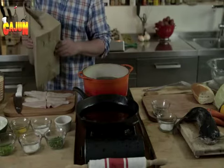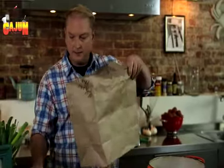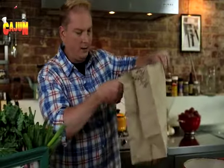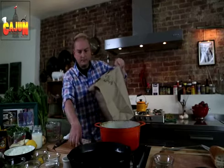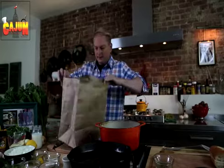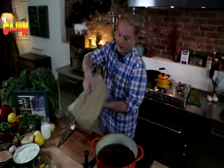Us kids would come by, pick up these sacks and shake the catfish around — that was our job. We couldn't cook around the hot stuff, but we could definitely shake up some catfish. Let's go ahead and pour in our catfish fry into a simple sack here. This is seasoned catfish fry. Put the fillet in there, drop it in, close it up, and tenderly roll it around. You're coating that fish 100%. Keep in mind the fish were a little wet too, so that helps the catfish fry stick to the fish.